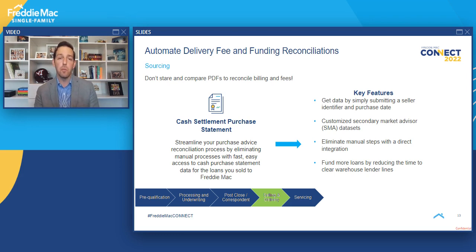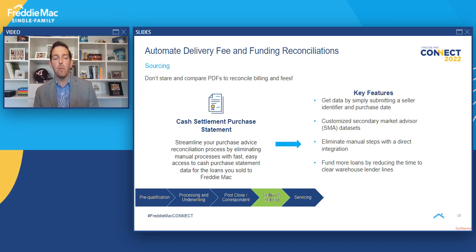And all you have to do is provide your customer number so we can identify you and a date, and then we'll pull back your book of business on that date with both contract level and loan level information, including the Exhibit 19 fees and delivery fees, right? Everything you need to be able to run your reconciliation processes. And this is another one where you can build directly as a direct integration to the API, or we're working heavily with technology vendors and secondary market advisors to provide integrations that way as well.